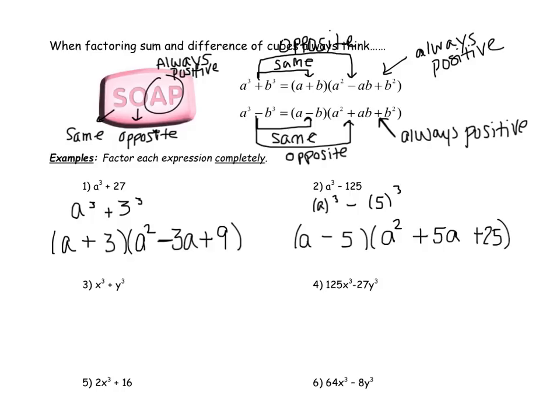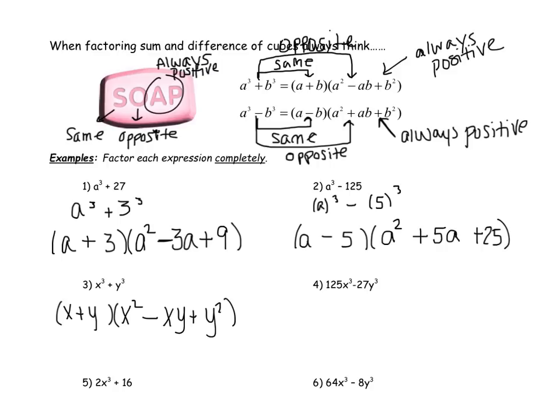Okay, so it's already written as something cubed plus something cubed, so it's a sum of two cubes. In the front parenthesis, it's going to be a plus b, so it'll be x plus y. In the second parenthesis, remember from up here, it's going to be a squared, so the first one squared would be x, so x squared. Opposite sign, same, opposite, so opposite now, a times b, so x times y. And then always positive would be the last sign, and it's going to be b squared. So here's y squared. That's it.